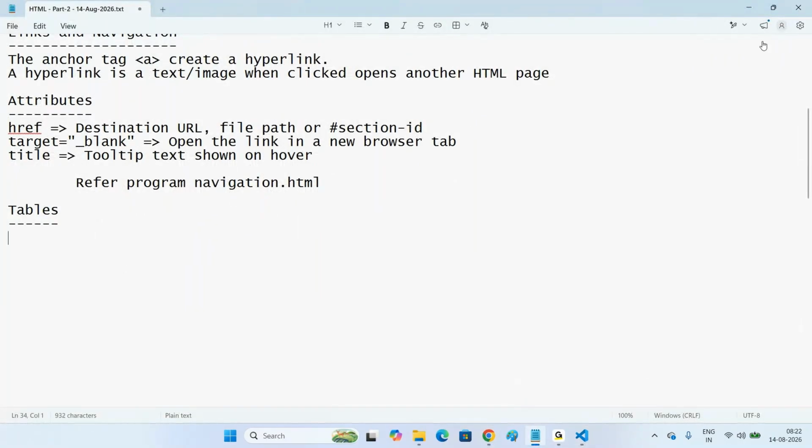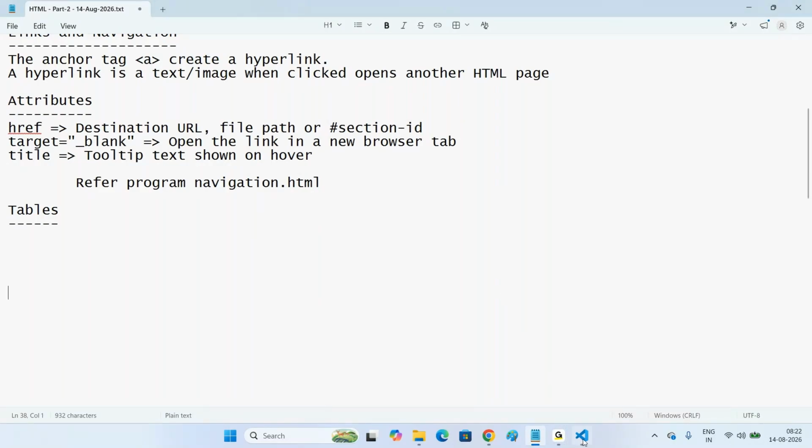If the ID does not match or by mistake we have given the wrong ID, will it give any error or what? No errors. In HTML, no errors. It won't jump to that place at all. It won't work. Okay.